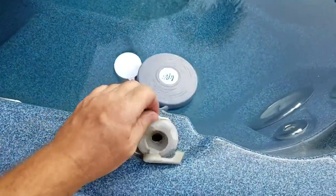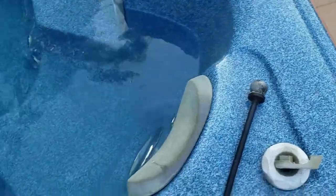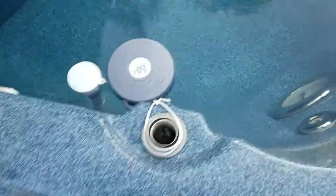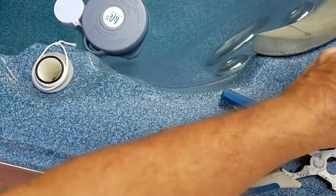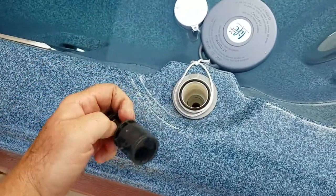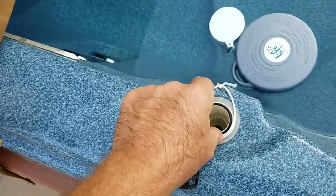This one here is the waterfall control. As you can see, this one won't even turn — the top is broken. So I've got to get the inside out. This is actually a different kind of valve. On this one it's just a matter of cleaning it up; it didn't even want to turn. So I'm going to have to clean this up — all inside here — so it'll turn. This controls the waterfall. Here's a little trick for getting the old ball out using a little heavy duty wood glue.